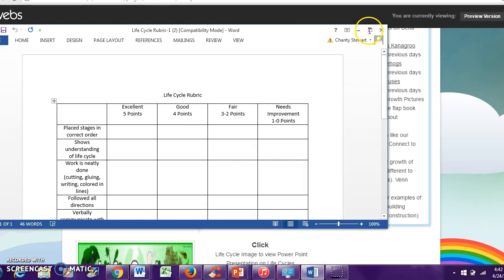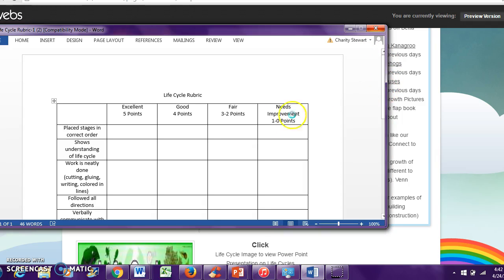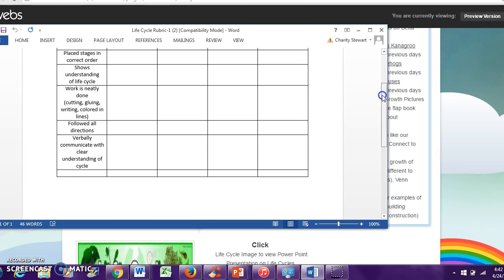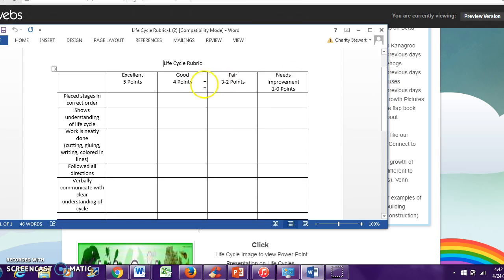Let me just enlarge this for you. Or actually just scroll down. My computer froze. Okay, there we go. So the things that they have to do: place the stages in the correct order, show understanding of the life cycle, work is neatly done, such as cutting, gluing, writing, coloring in the lines. Do they follow directions?